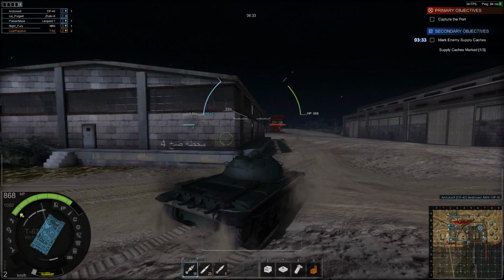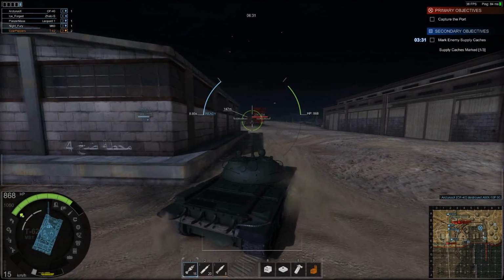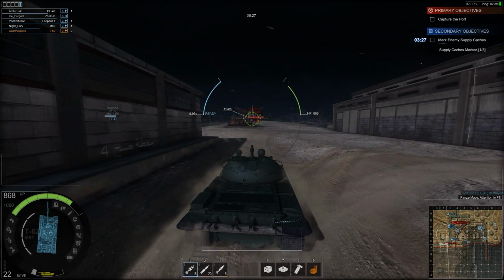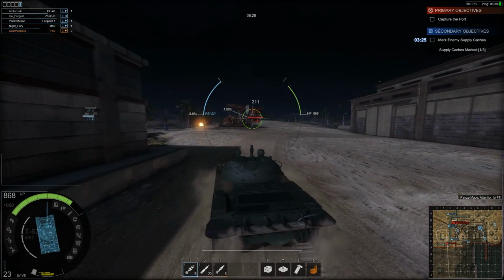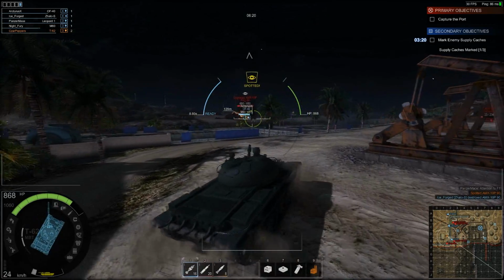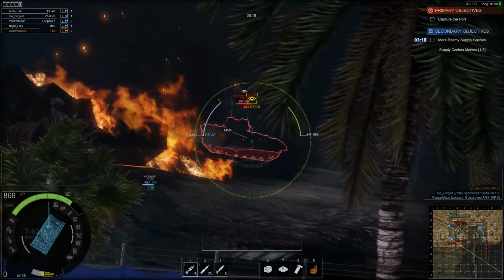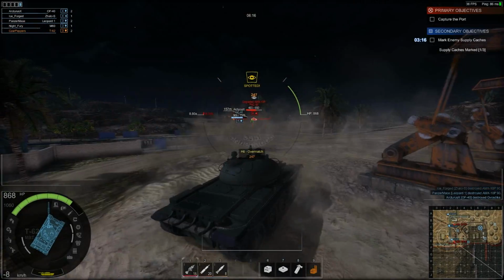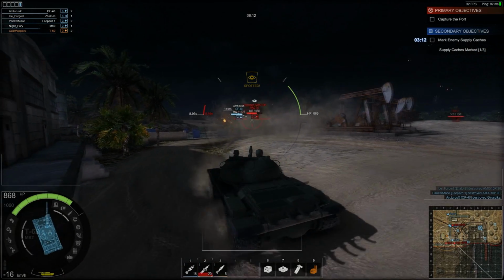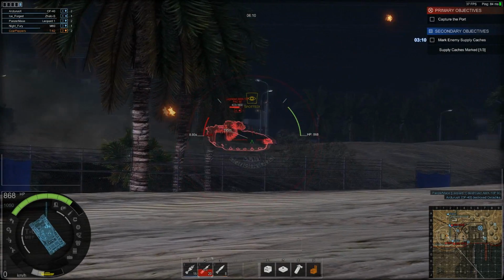Now you'll probably see with some of these lighter targets that there are going to be instances of overmatch. Essentially what that means is that the AP round is just going right through the vehicle and doing minimal damage. Maybe we'll see that here. Yep, there we go, overmatched. But still 240 damage, so I'm not exactly complaining.